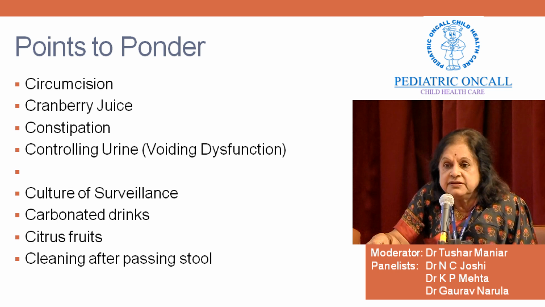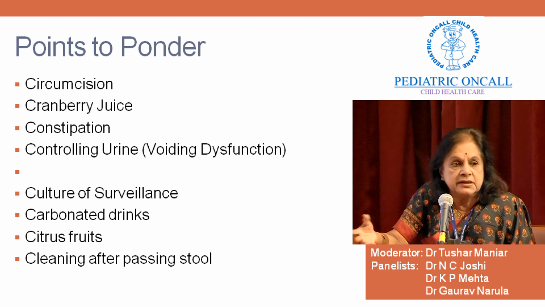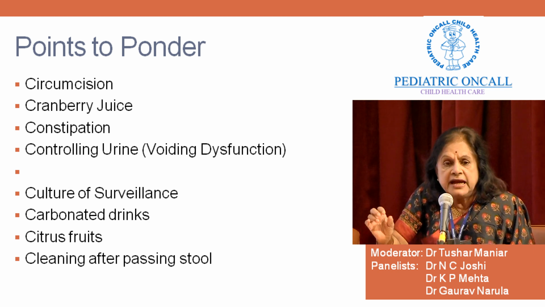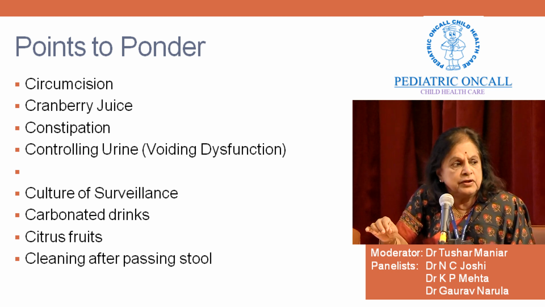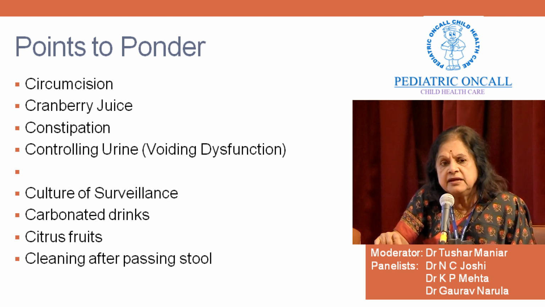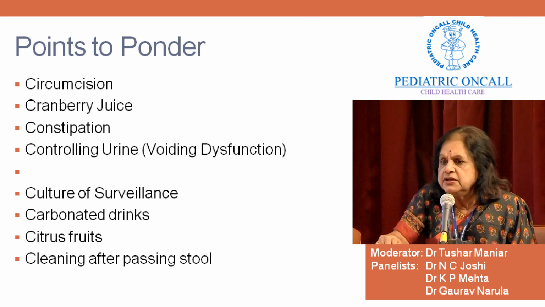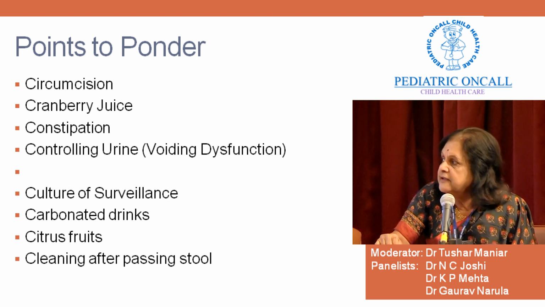Circumcision, as I mentioned: in a recurrent UTI, if you have not found any structural malformation, or you have found a structural malformation but it's a tight phimosis in a boy, periurethral colonization is very important, and you prevent it by simply washing the preputial area with a lot of water. If that is not possible because of the tight phimosis, I think circumcision should be done. There are any number of publications to say you can prevent recurrent UTI this way, but beyond 2 years we wouldn't like to do it.